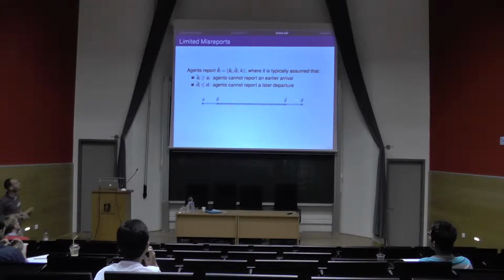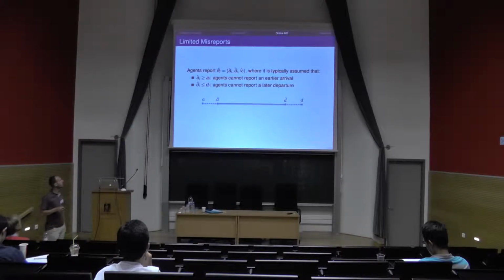And he can report an early deadline, meaning he can leave the market earlier. Maybe he could have stayed in the market longer, but he decides to leave earlier. So you can see this here. Maybe A and D are his true arrival, or his earliest possible arrival and latest possible departure, but he can only reduce this. So he can report a later arrival or early departure. He can reduce his availability in the market, but not increase it. Okay, this is what the report would be. And he could obviously manipulate his willingness to pay, or his value for having a slot in this market.